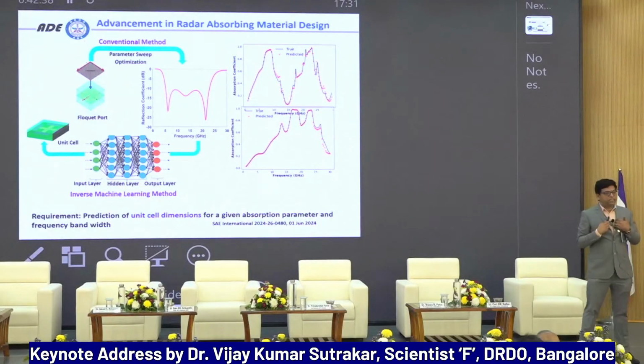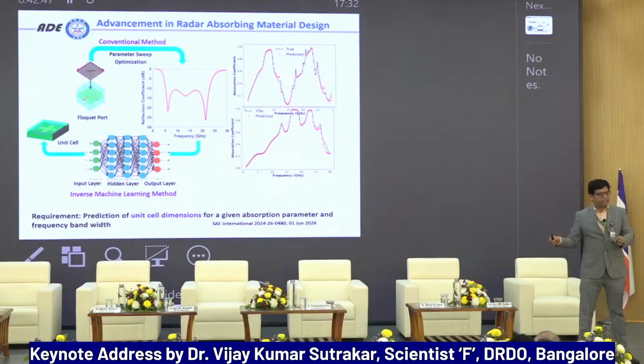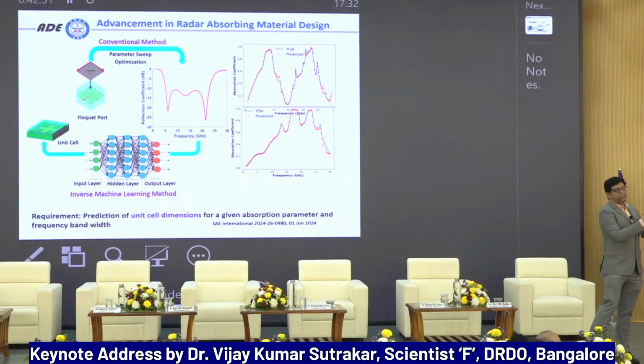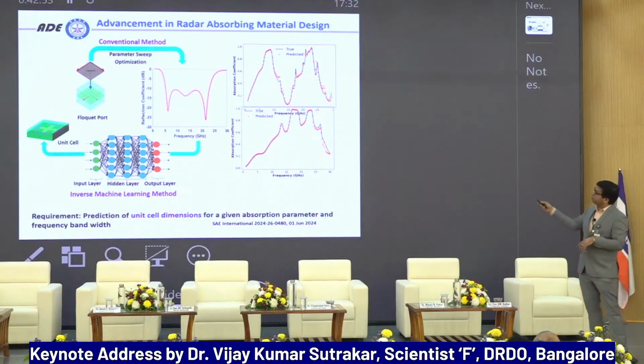We said as a designer, I am not worried about what my unit cell is. I will say that I want a reflection or absorption from this frequency to this frequency, this much percentage. That I will feed as an input. It will automatically generate me a unit cell or the RAS design and give me the solution. So this is what we did.